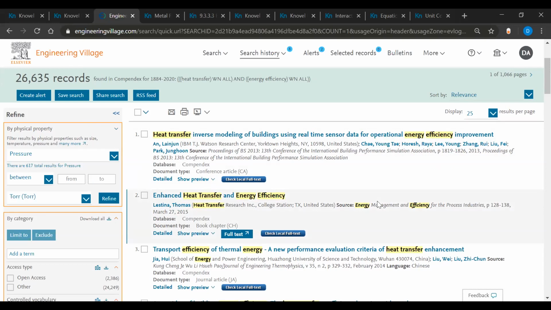So it saves you a lot of time of just trying to understand what is the right range of pressure within all the results that you have. It's a really good way to find fast and easy what you want.